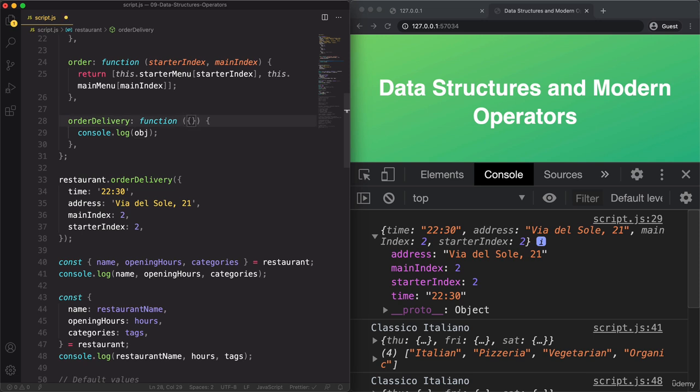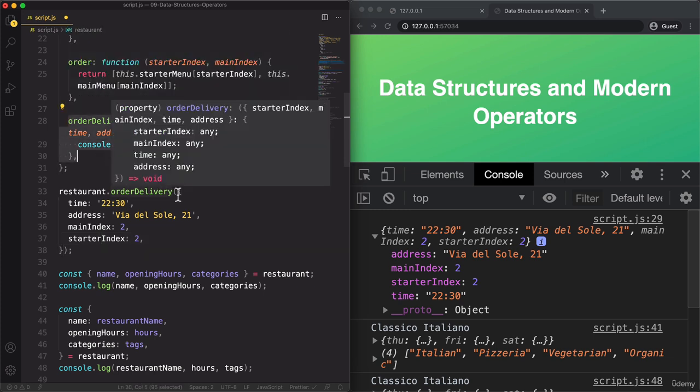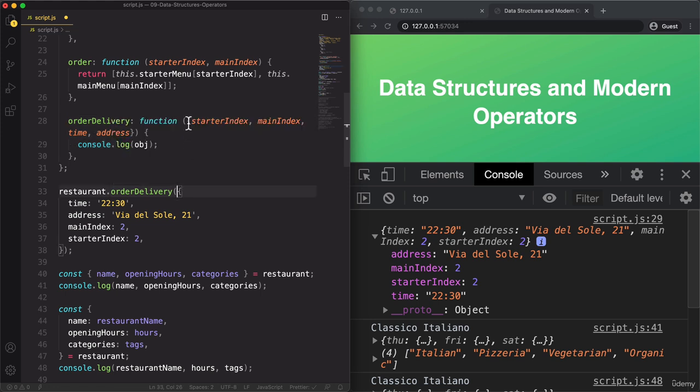So we can now say starterIndex, mainIndex, time, and address, which is exactly the 4 property names that we have down here. And of course, usually we would first develop the function and then call it, but I wanted to explain you this way of calling a method with an object so that writing the object here then makes sense.